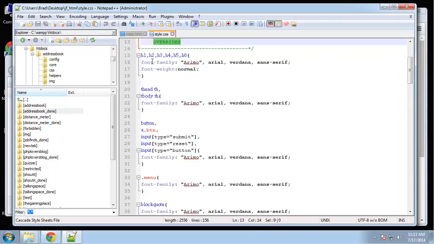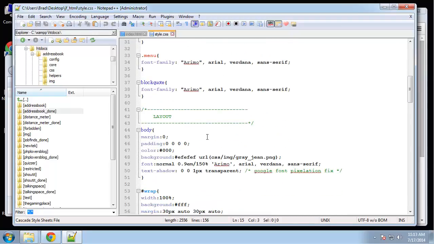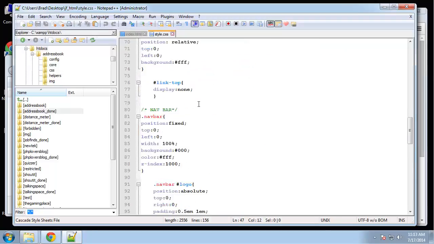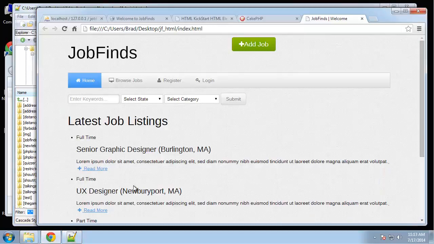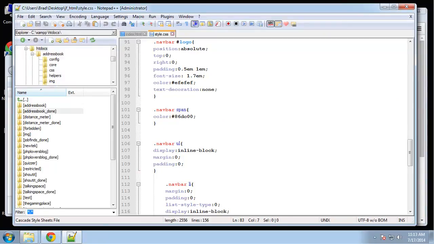These will be main things like headers, tables, and links to override. And then layout will be just our custom CSS. You can see that there's quite a bit here already. The nav bar is what allows it to look the way it does, and we have a nice gray texturized background. So there are styles here. We just need to add our own.